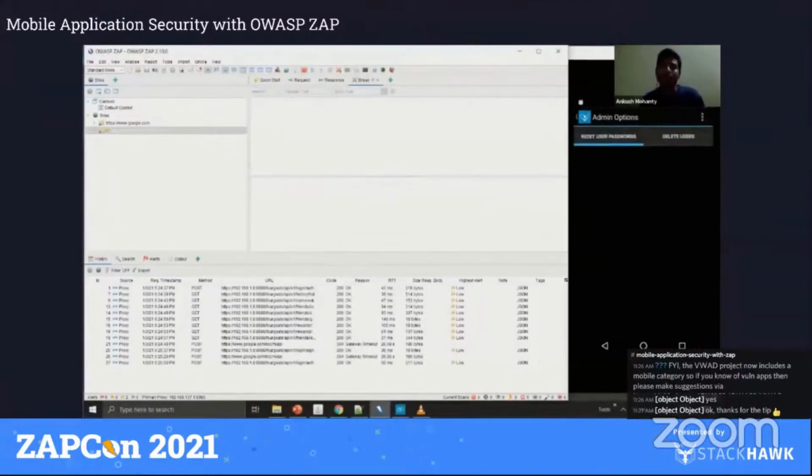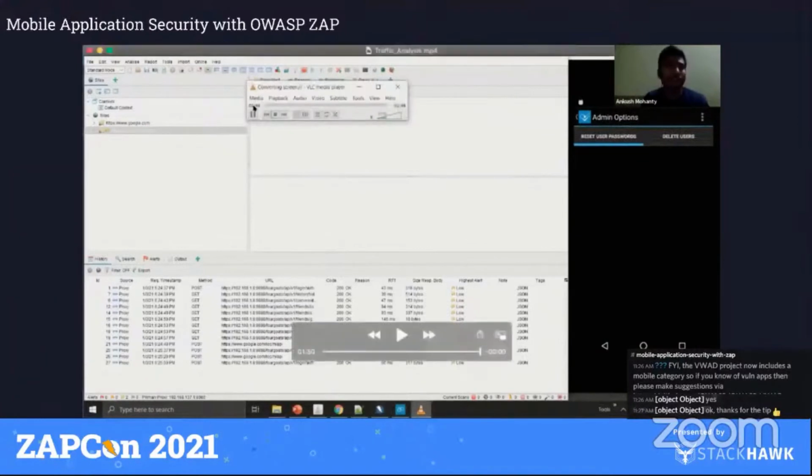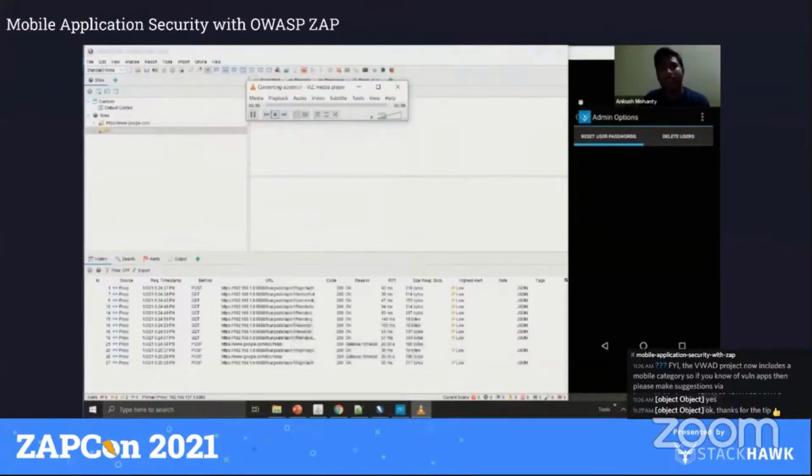This kind of vulnerability we can find using OWASP ZAP. This is a clear scenario of privilege escalation in a mobile application. It is one of the critical vulnerabilities of the OWASP Top 10, and we can even say it is M6, poor authorization, of the OWASP Mobile Top 10. M6 is the poor authorization vulnerability. This is one of the scenarios of that.